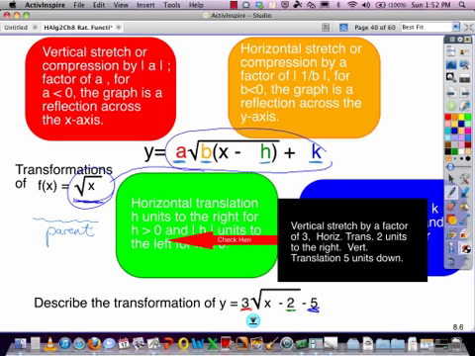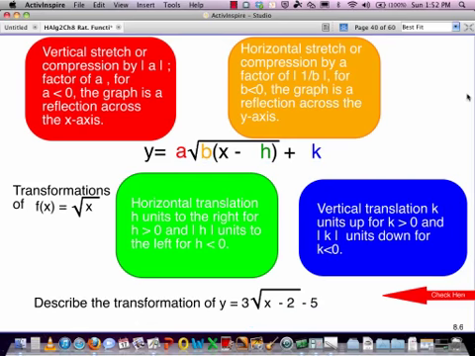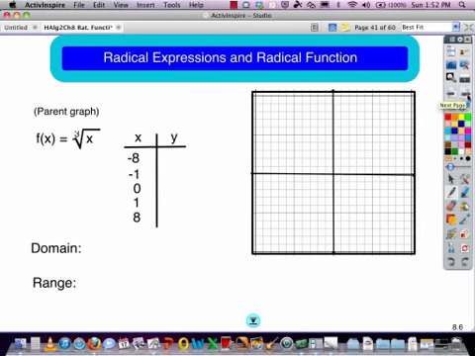Okay. From there, let's go to what happens when we graph a different style of root. Is it going to change our results any? So we have a cube root. Let's assume our parent graph is the cube root of x. And again, when we always graph, we want some positives, some negatives, and zeros. And because it's a cube root, I was trying to stay nice to our brains here and work only numbers that we could do in our heads. So be careful what you get and choose carefully.